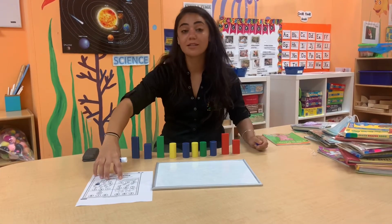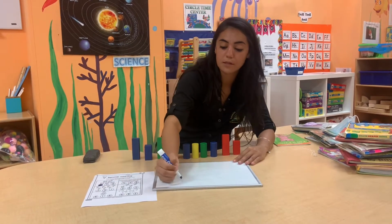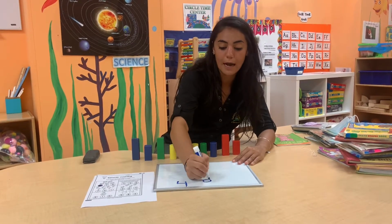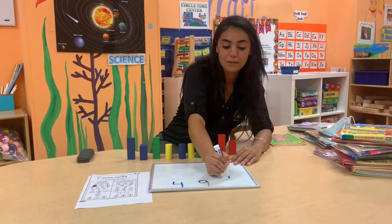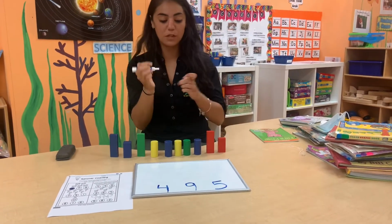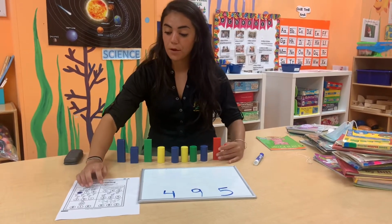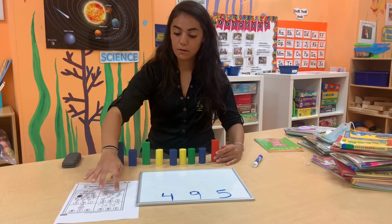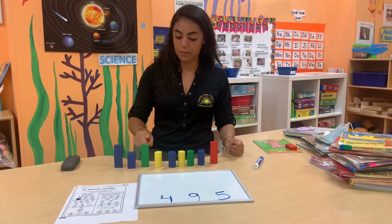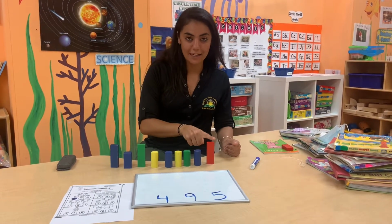And then I'm gonna move on to number 2, which is our shells. Okay, so we have the number 4. They give us the number 9, and they give us the number 5. Okay, guys, practicing your handwriting. That's why I always rewrite them just in case. So let's go ahead and let's count. Set up our blocks. 1, 2, 3, 4, 5, 6, 7, 8, and 9.